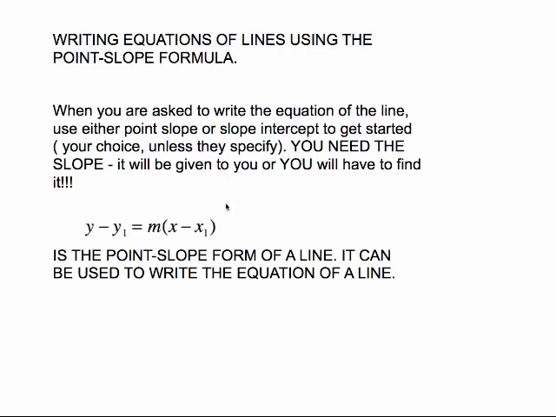Any which way, whether you use the point-slope form or the slope-intercept form, you've got to have the slope. That's where you need to start. Sometimes you will have the slope given to you, and sometimes you have to do something to find it. So let's take a look at a couple examples.